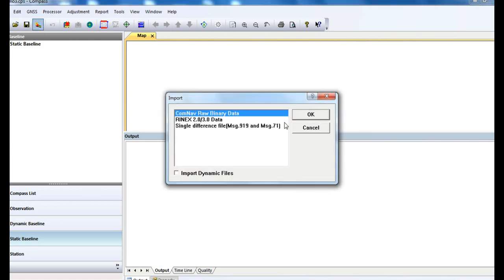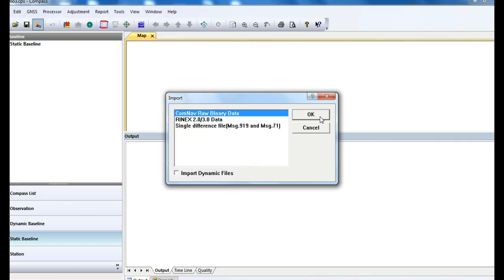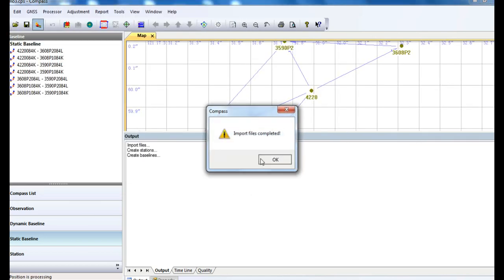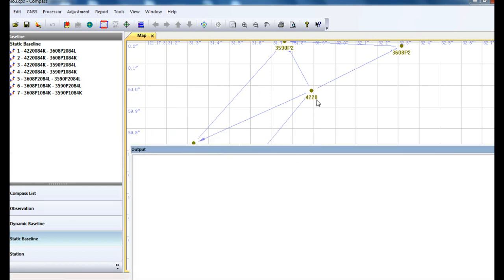Commonly, we support 3 kinds of formats, and Comnav is the default one. Select your data. Now you can see the baseline is formed on the map view.